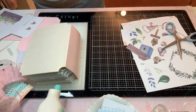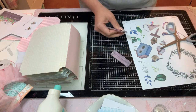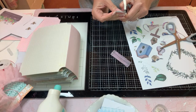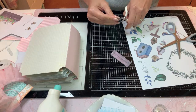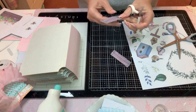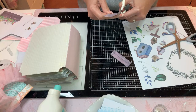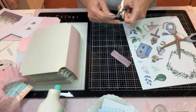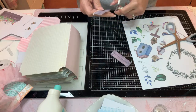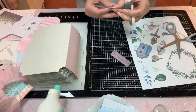And you know what? I wish I had been better prepared for this. But the fact is that it takes time to get all of these things prepared. It takes time to go through the files, to print everything out. And as I mentioned in a previous video, I don't like to plan my pages to the T in advance, it kills my creativity. And that's just a personality thing.